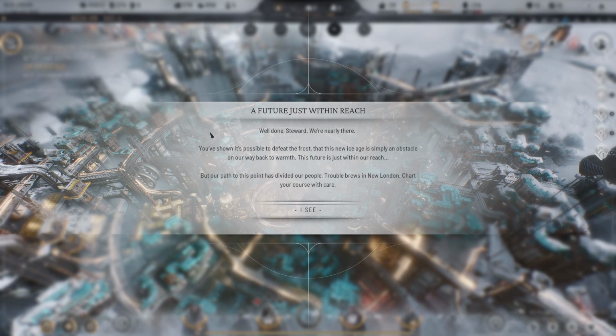A future just within reach. Well done, Steward. We're nearly there. You've shown it's possible to defeat the frost, that this new ice age is simply an obstacle on our way back to warmth. The future is just within our reach. But our path to this point has divided our people. Trouble brews in New London. Chart your course with care.